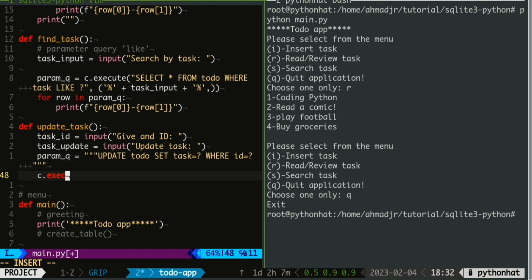So you're going to execute this by putting here parameter q, and task ID and the task update.